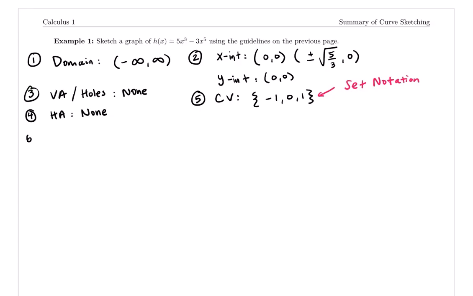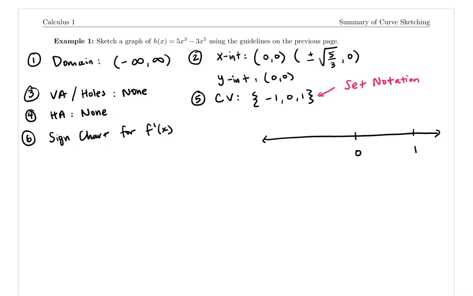And for step 6, we want to create a sign chart for f prime of x. Okay, so let's do that off to the side here. There is my number line, and my critical values, I'm going to place those at 0, 1, and -1. So I'm going to put little breaks here. And again, I just want to emphasize that this is my sign chart for f prime of x. And what you can do at this stage is you can plug in test values. So let's see, maybe I'll do -1/2, +1/2, -2, and +2. And what we're doing with these test numbers is we're plugging them into the first derivative and figuring out our sign chart, or whether it's positive or negative.